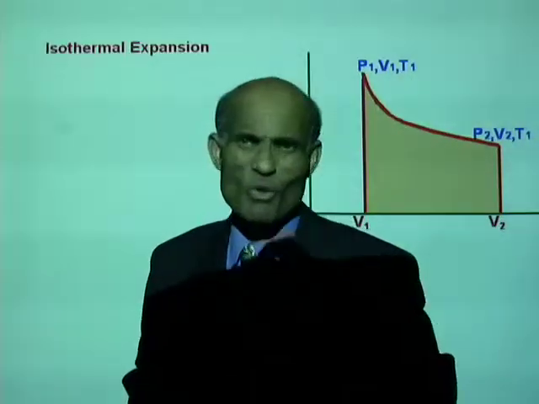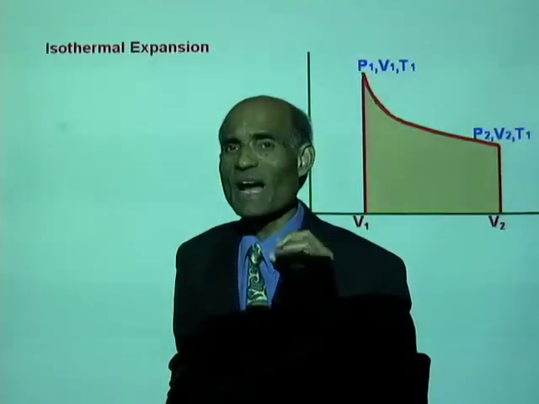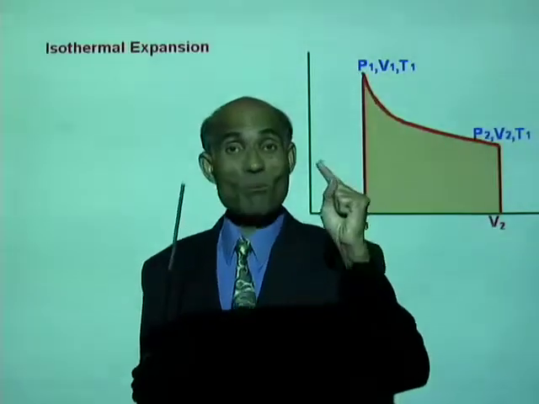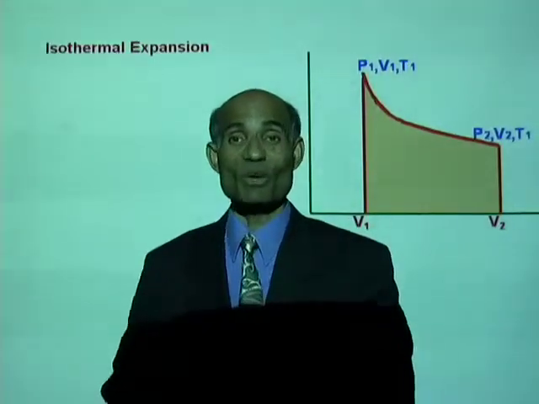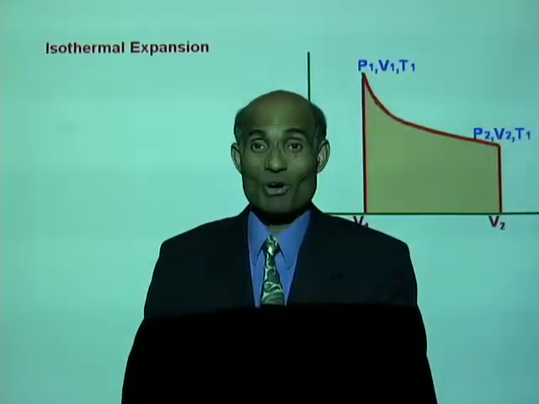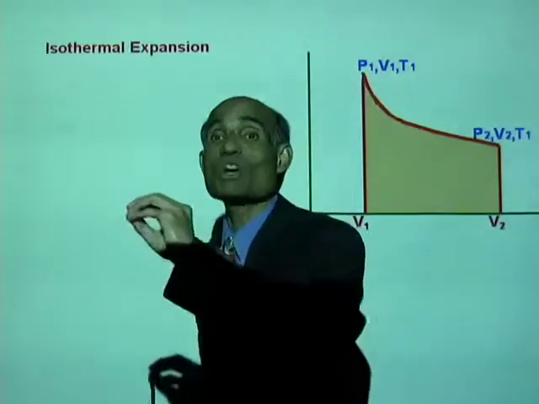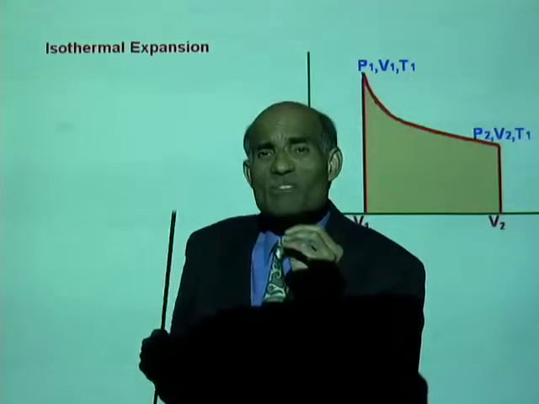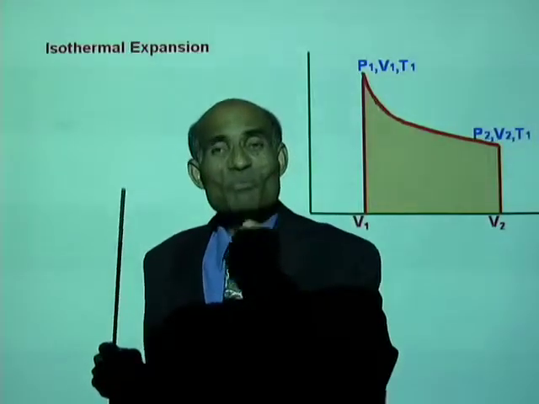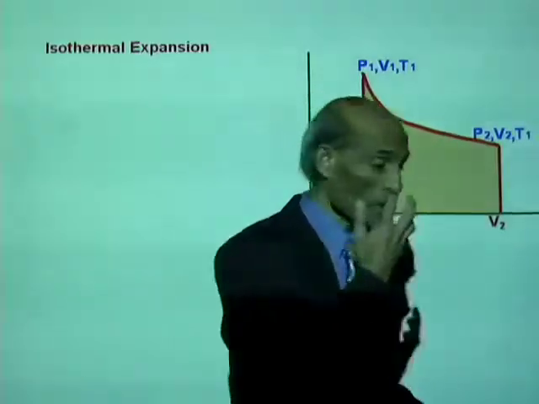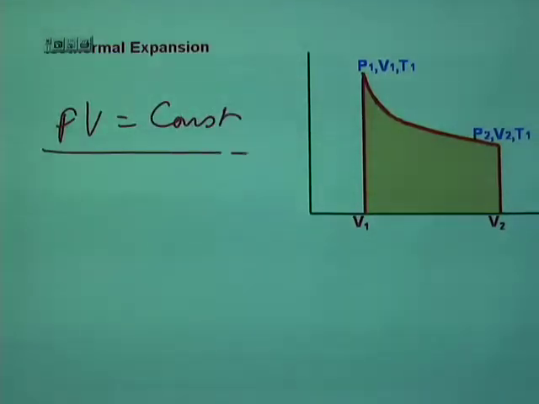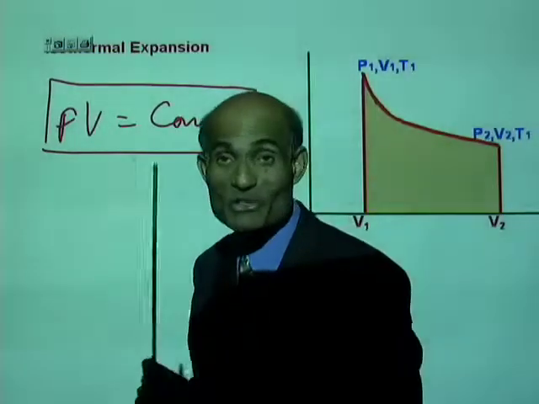Now, I want to ask you this question. What is the equation for an isothermal process? We derived an equation for it some time ago. You remember, Boyle's law deals with isothermal process. What is the equation for Boyle's law? Boyle's law equation is P times V remains a constant when the temperature remains a constant. Well, when we talk about isothermal change, we don't need to say temperature remains a constant, because for an isothermal process, the temperature is a constant. So the equation for an isothermal process is P times V remains a constant. That is the equation for an isothermal process. I will ask you this again in the next class.